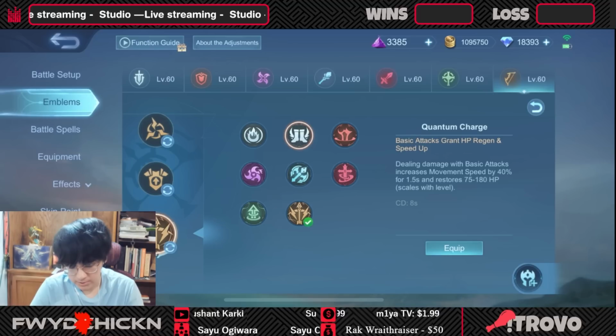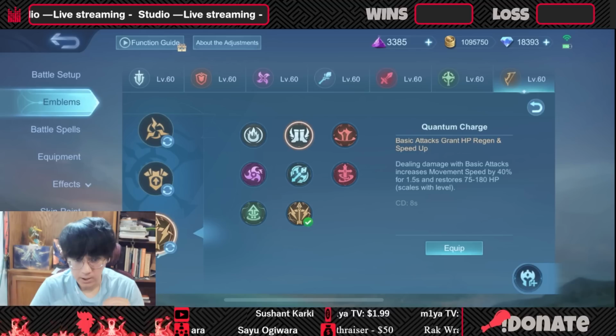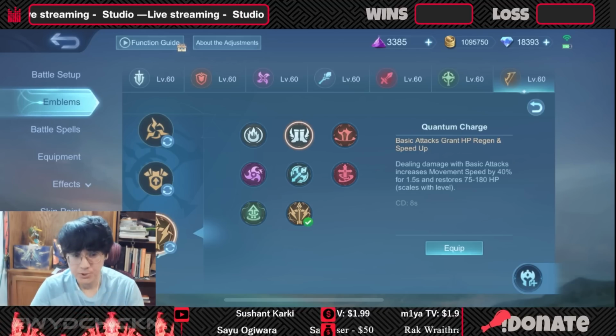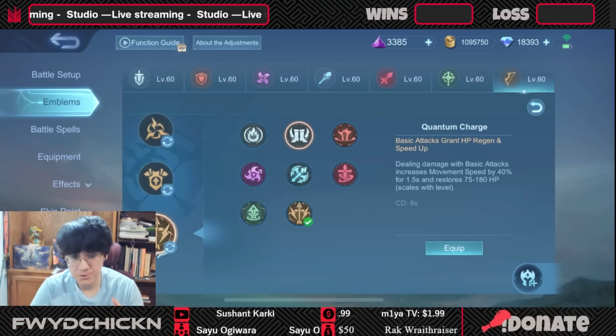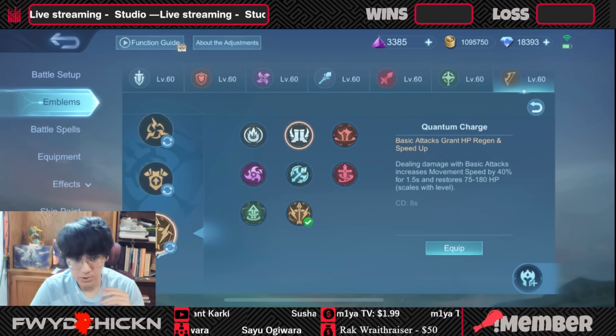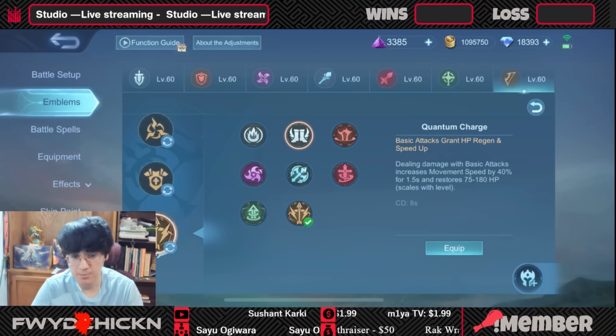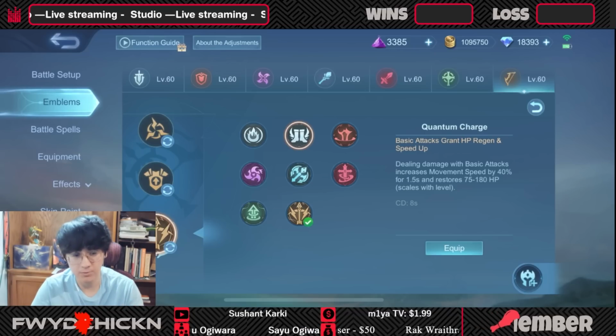Quantum Charge. Honestly, it got nerfed a bit in comparison to Electro Flash. I would not go this on most heroes. Most marksmen that used to go before, I would say are better off going Weakness Finder. The only marksman I can really think of that would actually be good with it now is Irithel. Every other marksman that used to go Electro Flash, I think are better off running Weakness Finder.